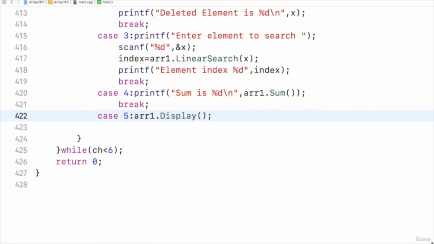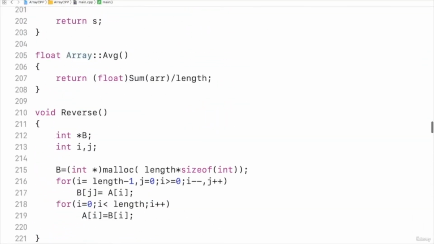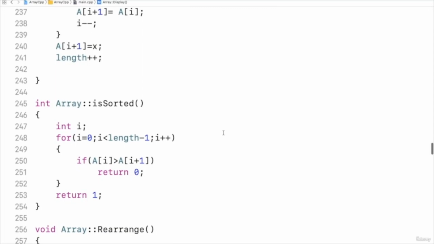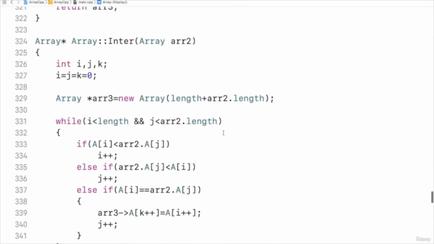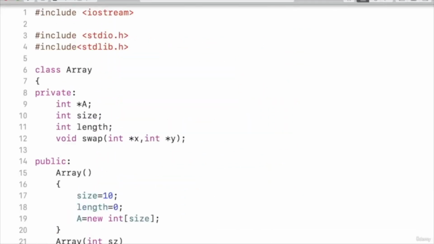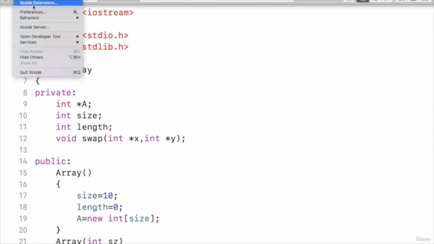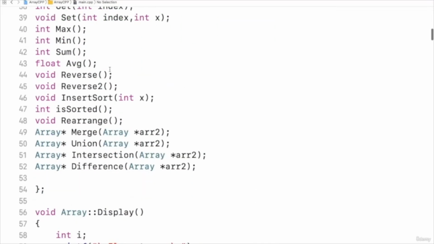So that's all. I have modified everything inside the program. Now you can see that this has become a C++ program. So I have also changed the printf and scanf functions and made them as cin and cout. So completely C++ code. Now let us see, are there any errors, anything I missed? I have actually changed the preferences in this Xcode option, that is show live issues. I have checked this one. Now let us go through this.